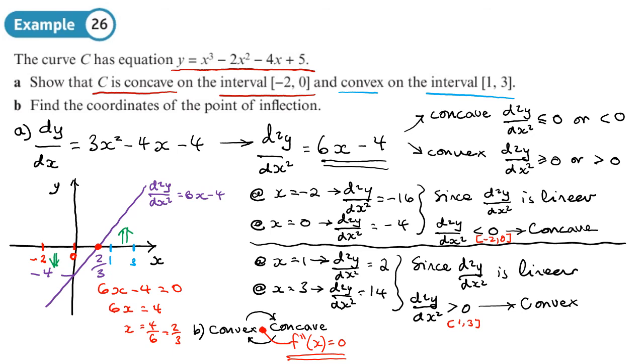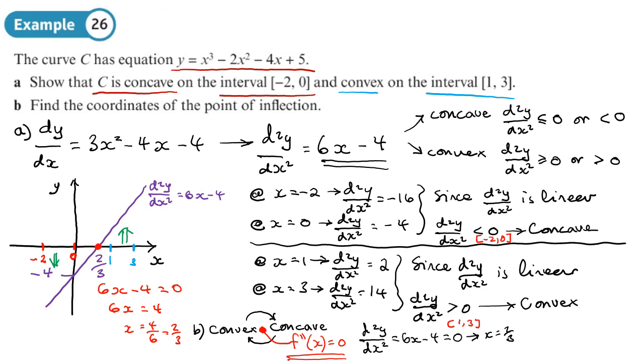So we know that this second derivative goes from concave to convex, so we're trying to find a point where the second derivative equals 0. So I don't need to show that it's going concave to convex. So we want to find out when that equals 0, and that equals 0 when x is 2/3. That's easily enough to do.